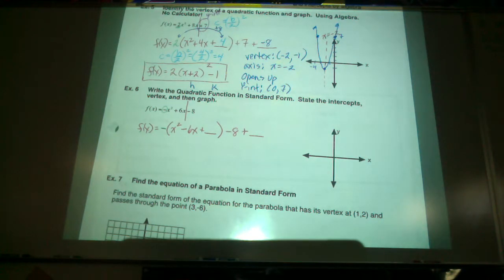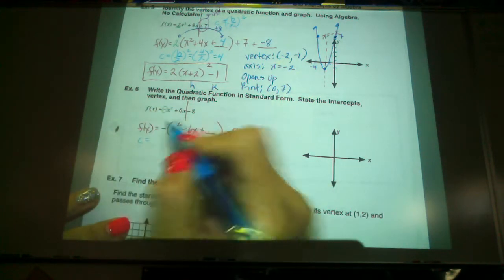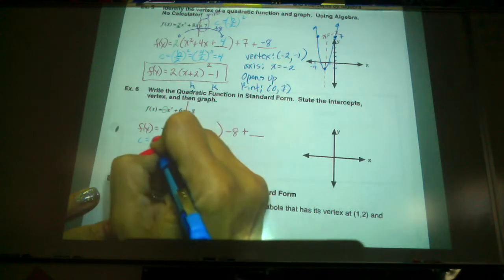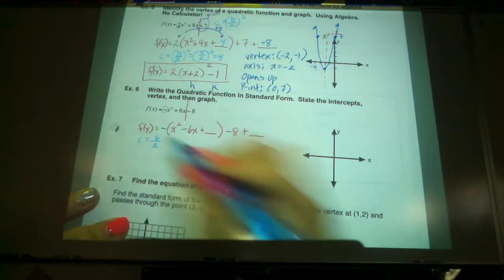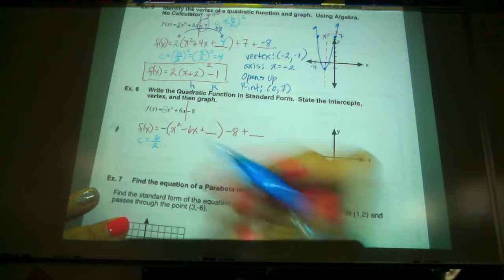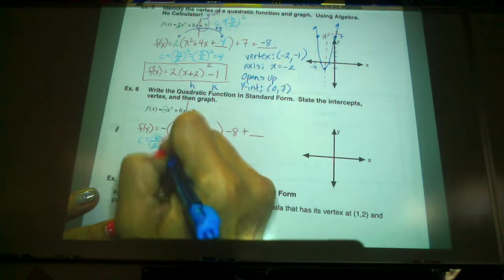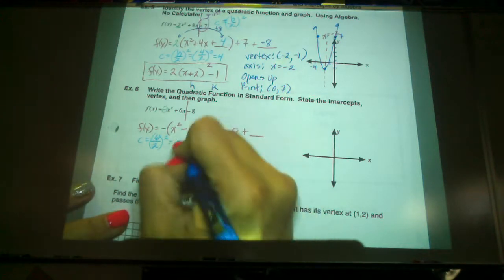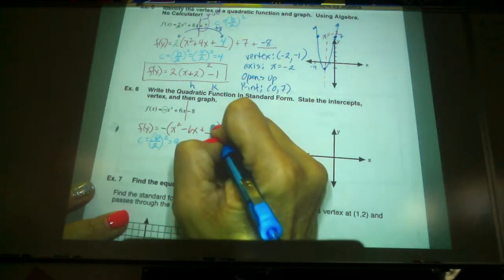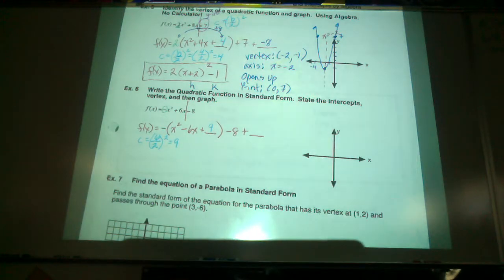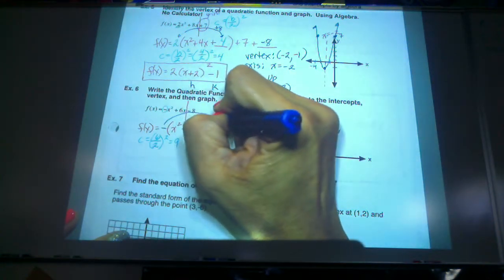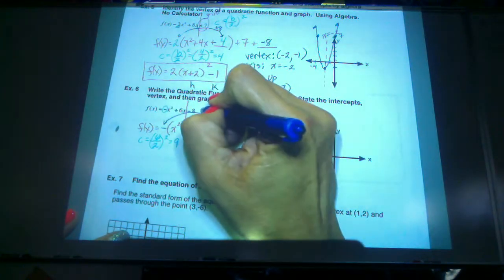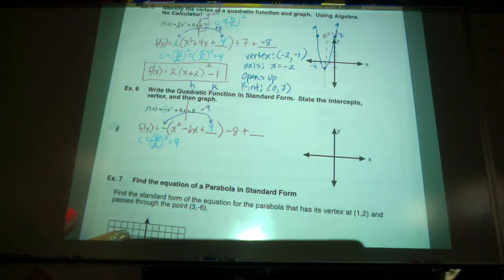Complete your square. So find C. So we're going to take B. You can make it -6 if you want to. I always ignore the sign because it doesn't matter. You're going to square it. So 6 divided by 2 squared. 6 divided by 2 is 3. Squared is 9. I'm going to put a 9 here. Be careful. What value did I actually put on the blank? I really didn't put a 9. Look at that negative that's out in front and multiply it to the 9. It really gives you a value of -9.